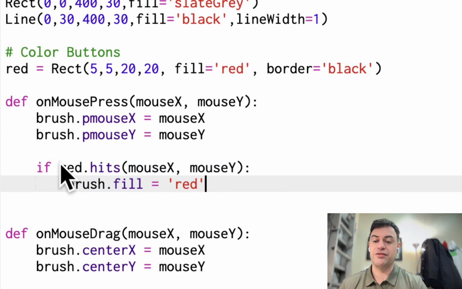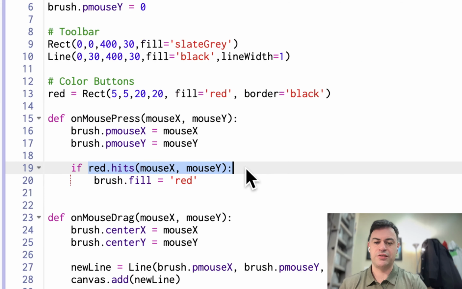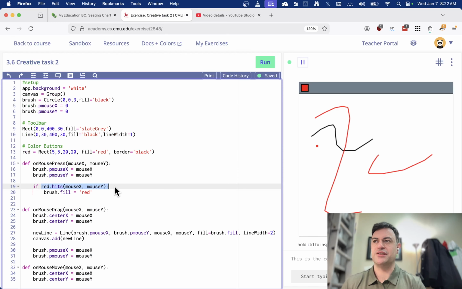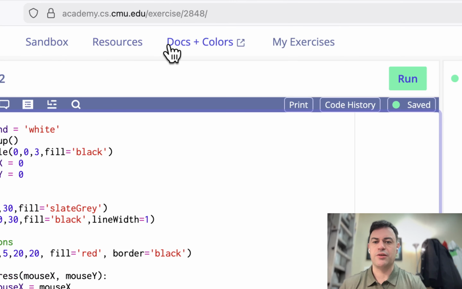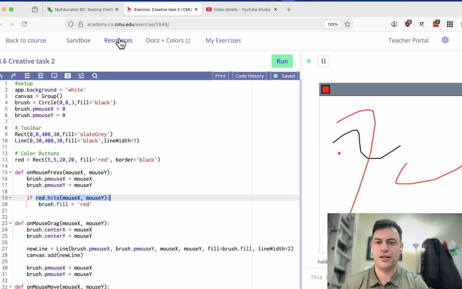Another place we would like to use this logic is to do something called making a button tactile. You may have noticed that in software, if something's clickable, when you mouse over it, it shows up. Like in the CS Academy, for example, you see how the words change color when my mouse moves over them? That tells your brain kind of subconsciously that, oh, I can click on this.